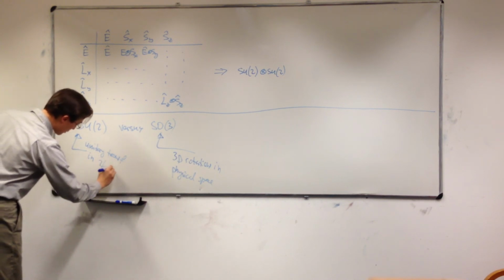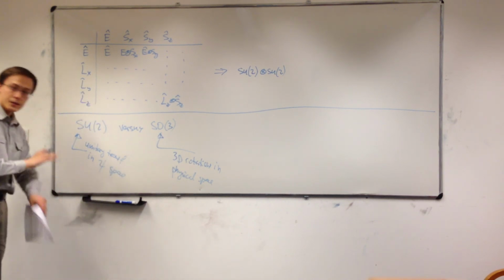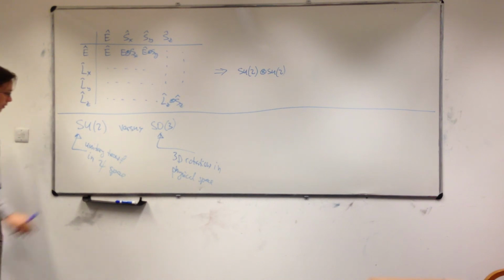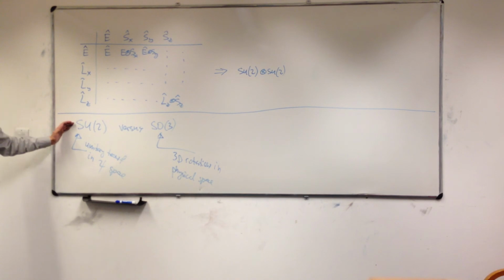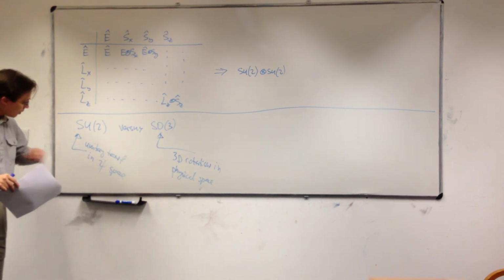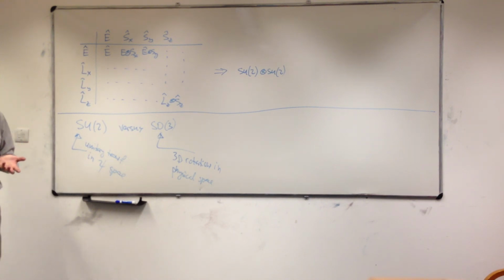In wave function space, this has nothing to do with physical space. This is just a space of abstract algebraic objects that we have defined for ourselves. Nothing to do with rotations. The coefficients are in general complex. And we could have picked anything as the wave functions. It could have referred to any process in any physical system. Any two-level system with two energy levels will have its dynamics described by SU2. So it's the dynamical group of a two-level quantum system.